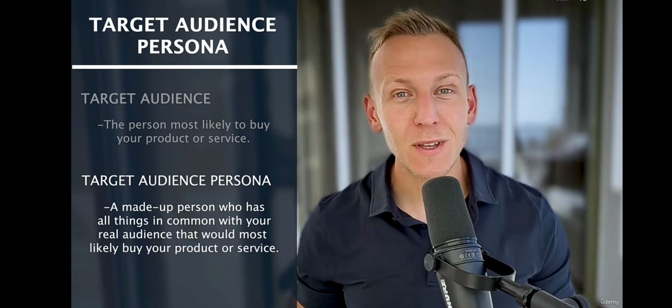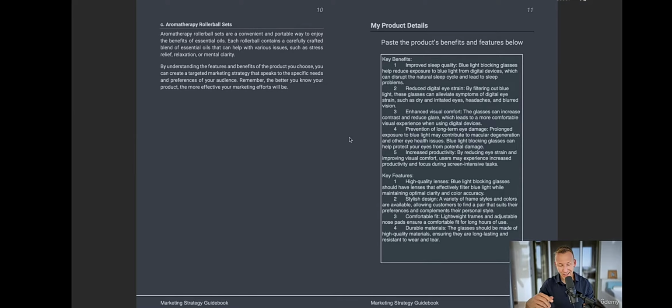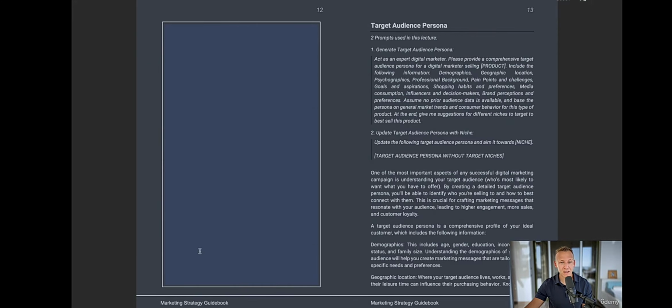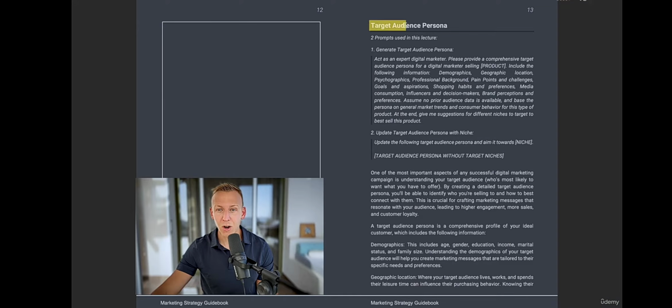All we're going to do is start off by going back to our guidebook. And if you've been following from the previous lecture, which I really hope, then you should be in the My Product Details with all your product details pasted in here. And by the way, if you had a little bit too many details, there's another page here as well that you can paste information in. But just changing the slides like this, the next one is going to be target audience persona.